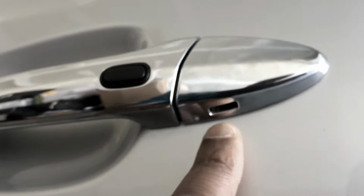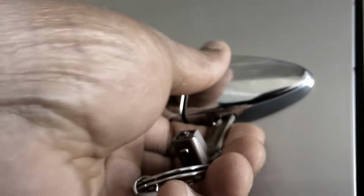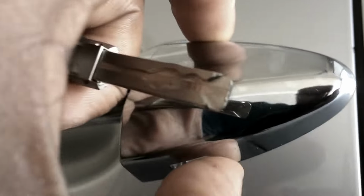And if you go to your door and look underneath, you see that there is this hole here. So what you do is you take your key, put it inside, and gently lift it up, and then it releases this cover. Now you see that you have where you can put your key in.